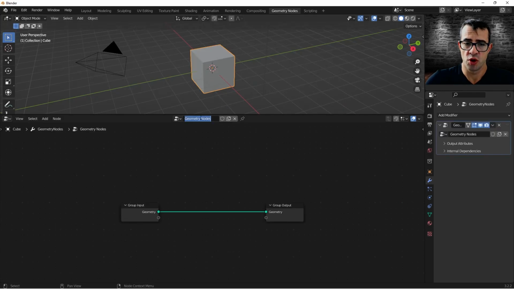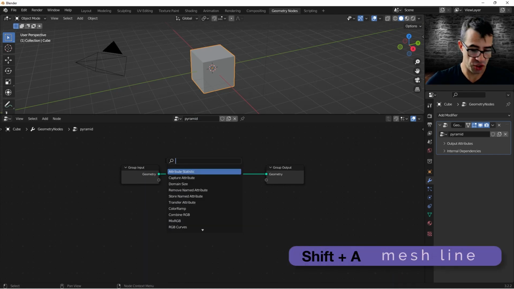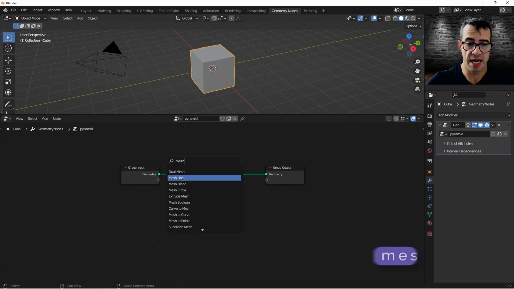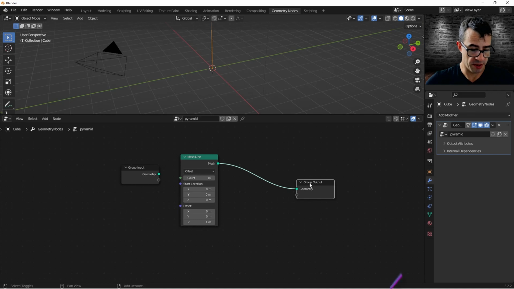Create a new geometry node, let's call it Pyramid. And first of all, we add a mesh line. Shift A, search mesh line, and an instance on points.